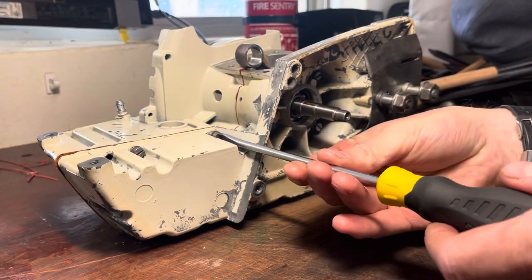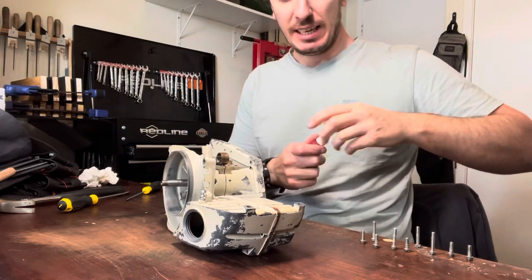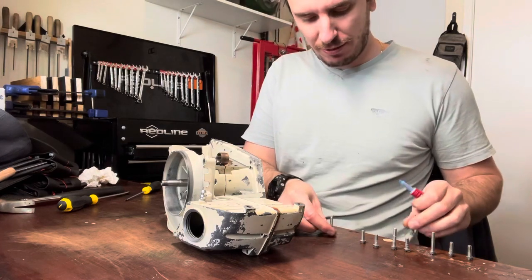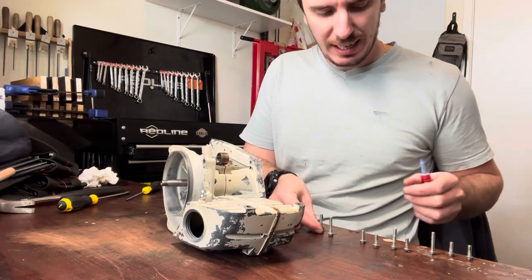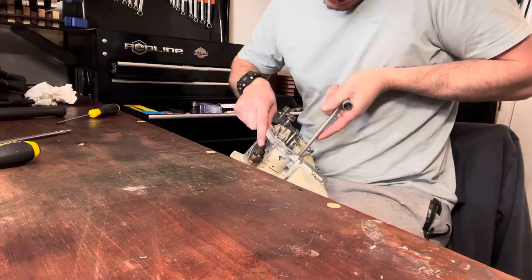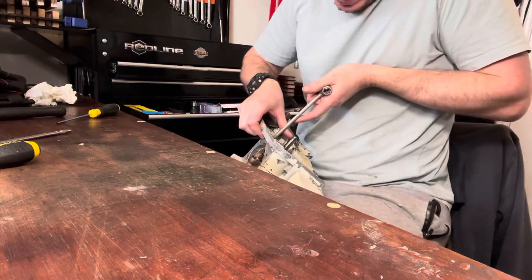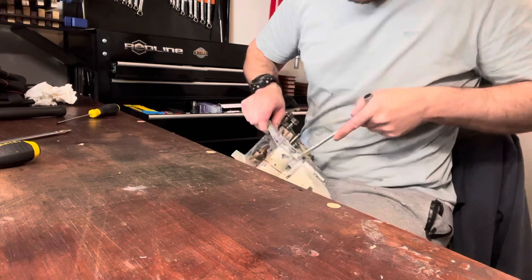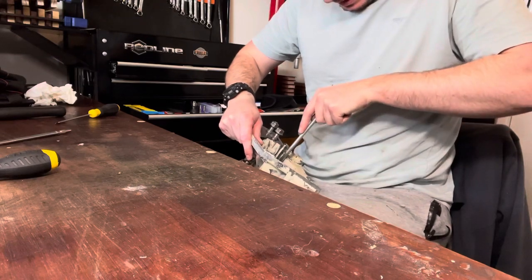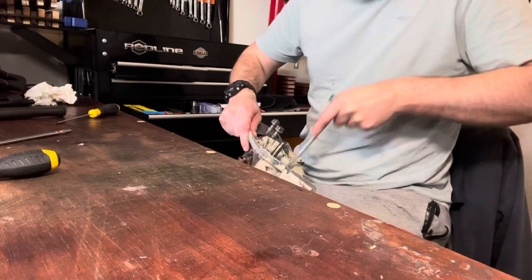Everything's together. I'm going to take out the screws and re-install them with Loctite. I still haven't driven the pins home yet — those go in after the bolts, because otherwise you can nudge the case halves slightly apart. Flat-head screws are super difficult to torque up since the bit keeps slipping, so I do it all by hand and I've never had an issue. These are old cases — don't overdo them. The old magnesium is very easy to strip out, so just snug is enough.